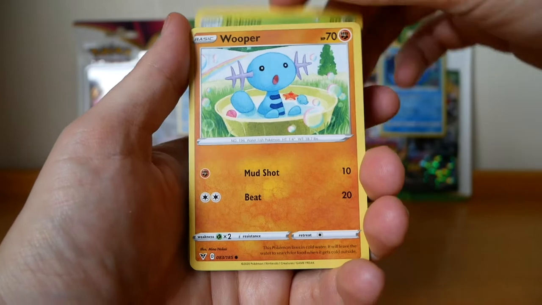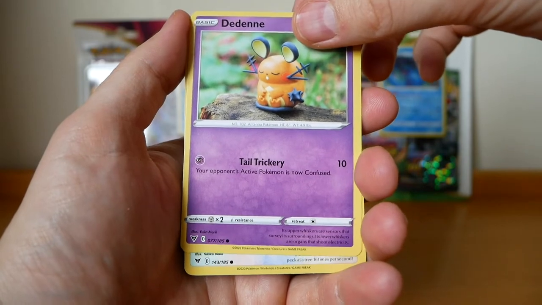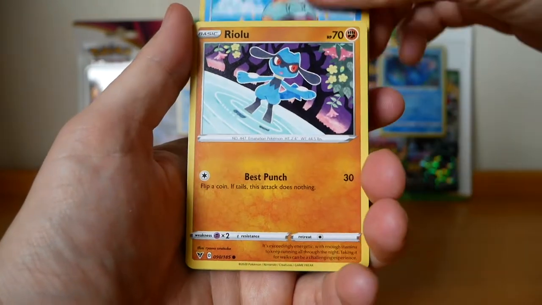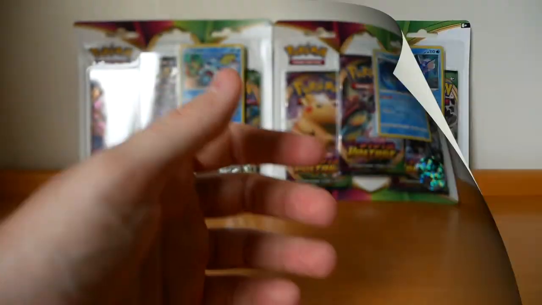I'm going to go a bit slower at the start, guys, because all this artwork is new to me. We've got a Wooper. We've got a very cool claymation Toxtricity, I can never pronounce it. We've got a Pikipek. We've got a Chewtle. We've got a Riolu. We've got a reverse holo Carracosta, and on the end we got a Metagross non-holo, so unfortunately no first pack magic.